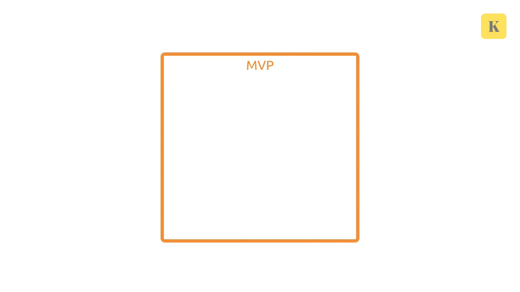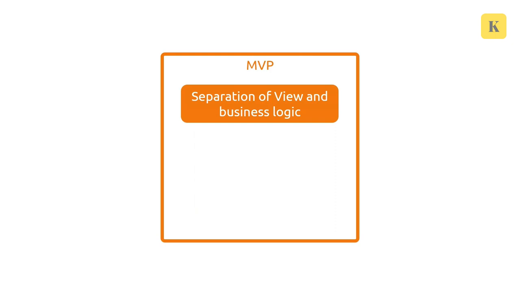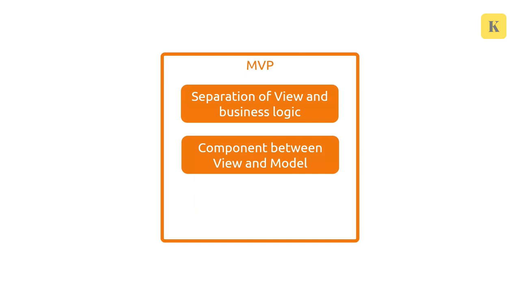Let's talk about the history of what we do here on Android in this space. The most popular and most well-known architecture for views is probably MVP. It's a classic — a lot of people have learned this as their first view architecture, the first step up from no architecture to some architecture. MVP separates business logic from the view, which is great. It can be unit tested separately, doesn't depend on framework classes. It has the presenter acting as a component between the view and the model, coordinating all the interactions. Whenever it needs to update the UI, it calls methods on an interface.